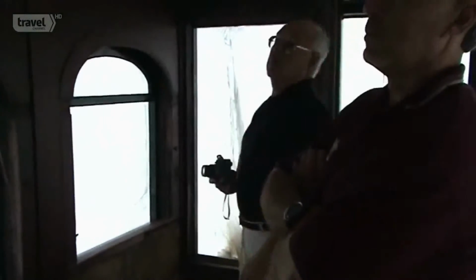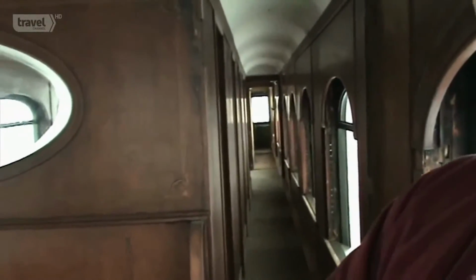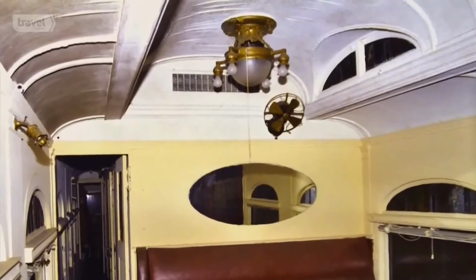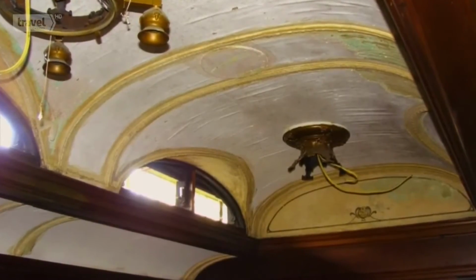And this was the only piece of the work that was available to look at. You couldn't see anything of this beautiful mahogany except for the one piece of marquetry, which is over my shoulder. But that patch of mahogany heaven was just enough to keep hope alive that the Wisconsin could be saved. But it wasn't just the walls. These beautiful ceilings were also smothered in thick white paint.